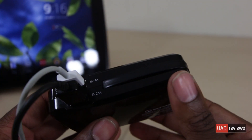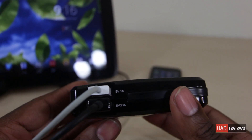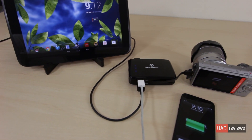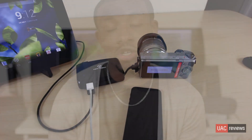Speaking of the two USB ports, you'll notice that one says 5V1A and one says 5V2.1A. Essentially what this means is that the bottom one is going to be outputting more energy than the 1A port. So the bottom one can be used to charge tablets and other high-end devices that typically have higher charge times. If you're charging a tablet and phone at the same time, you know exactly where to plug in each device so that you have an efficient charging session.